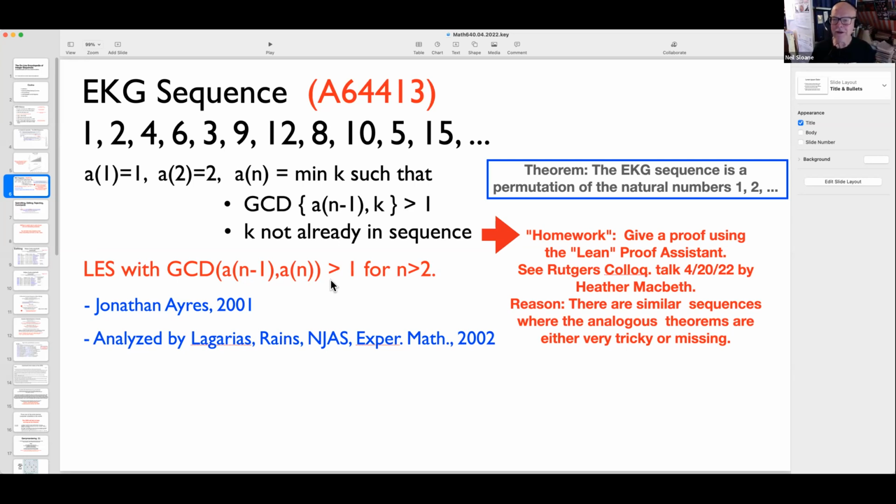But the advantage of doing this is that it might help in proving some of these, and even to check. I have had many proofs in my head that these other sequences are permutations. But then the next day you think it through and you say, all right, there's a gap there. Okay, that's a good use. But it's very tedious, so I don't. It's very tedious. That's why I'm hoping the students will do it.